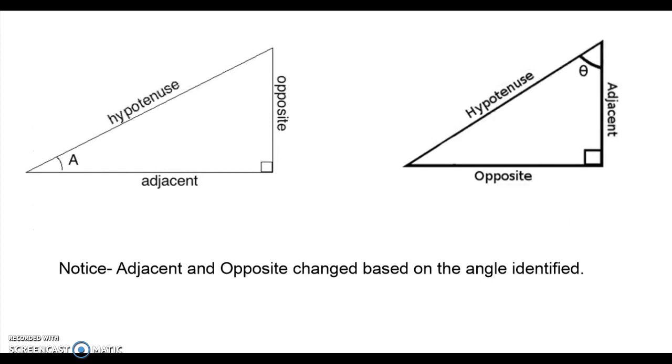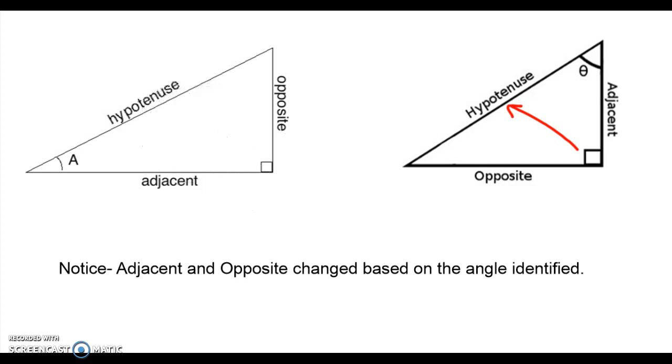This is an important slide to have written down. This is the base of trigonometry. We have three sides in every triangle. If you take a look at these pictures, notice they both have the hypotenuse on them, which we already know is the side across from the 90-degree symbol. Now we have these two other side lengths that change depending on what angle we're talking about.